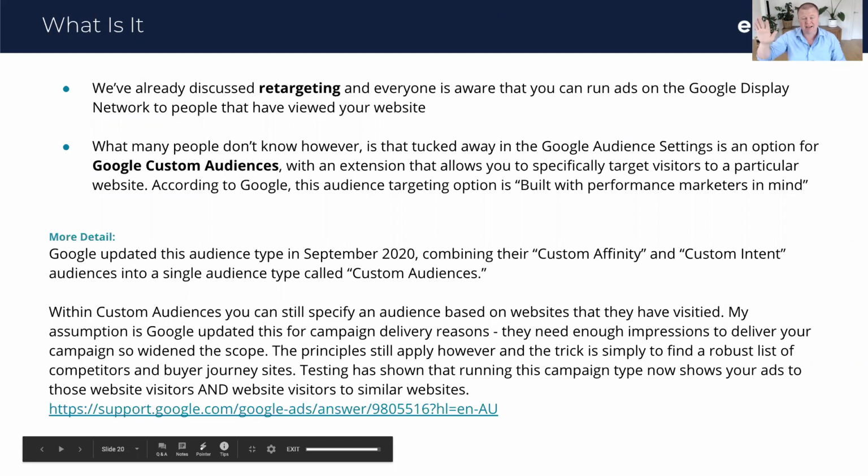And so I'm targeting an audience not based on their search, but I'm running ads to them as they move around the internet. I should have put an example here, but if you go to the top of the Australian Financial Review and look at the banner on the top, nine times out of ten when you're there, that's a Google Display Network ad. So the idea here is that we can see what someone's doing based on their behavior around the internet, and we can run ads to them. So there's search and display, and here we're talking about a display marketing tactic.